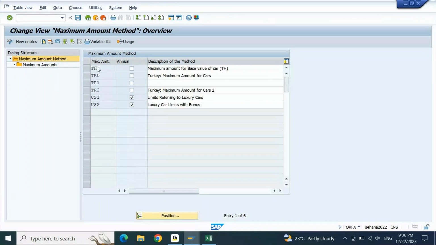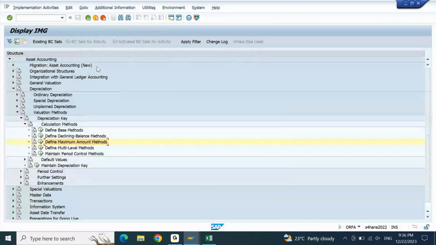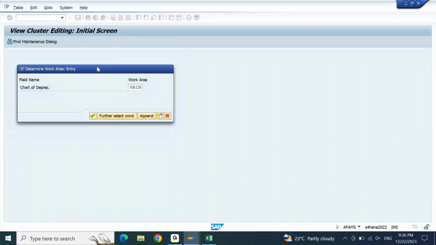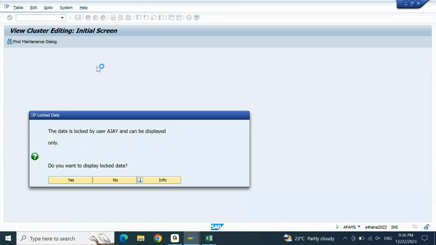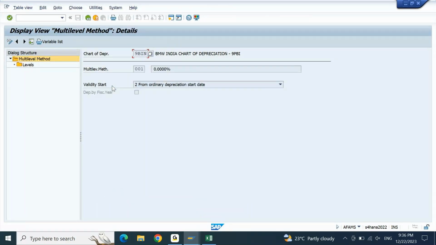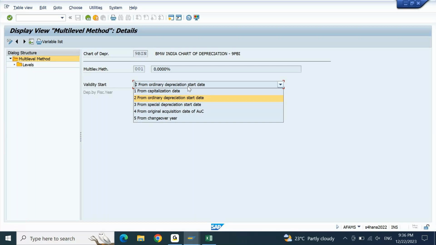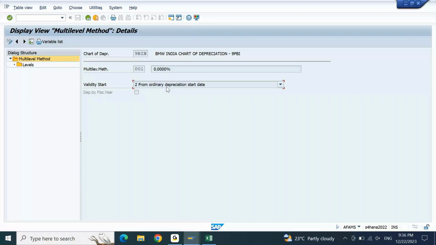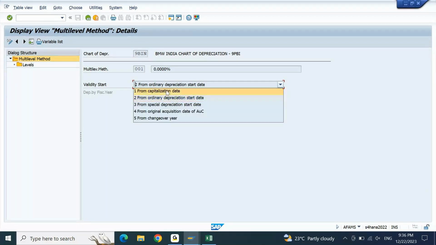Where is multi-level? Here. So here you have the date, whether you want the system to take validity from the capitalization date or the ordinary depreciation start date.